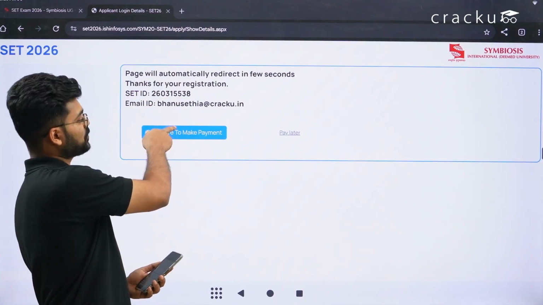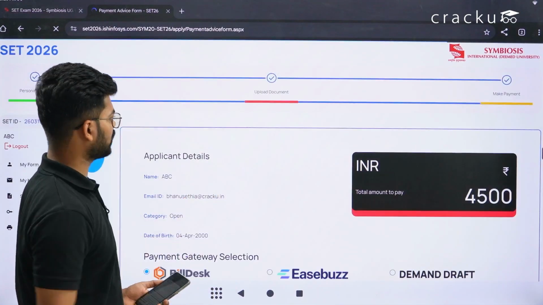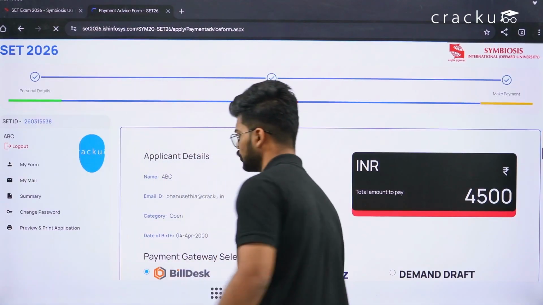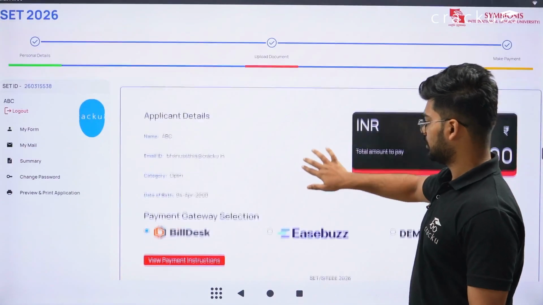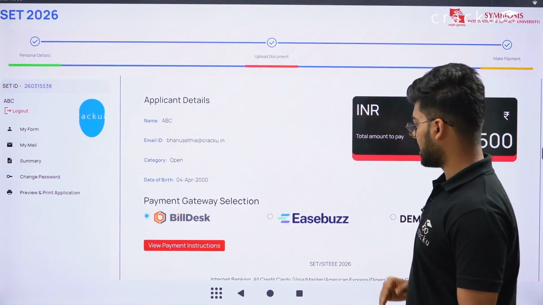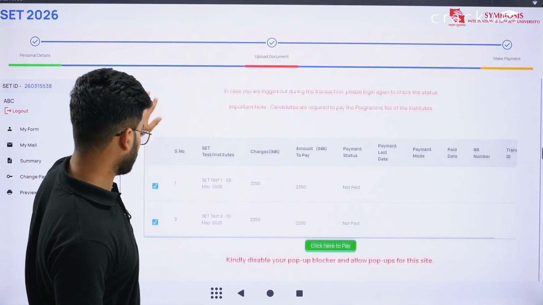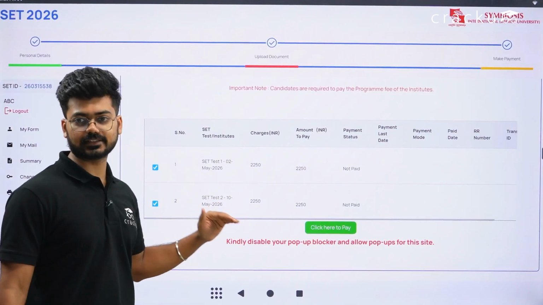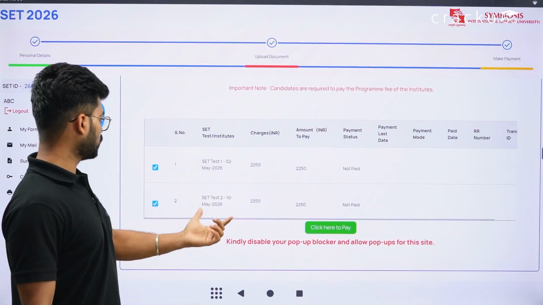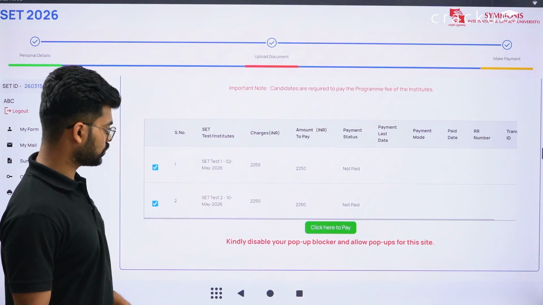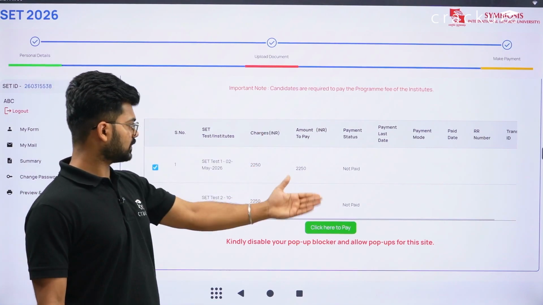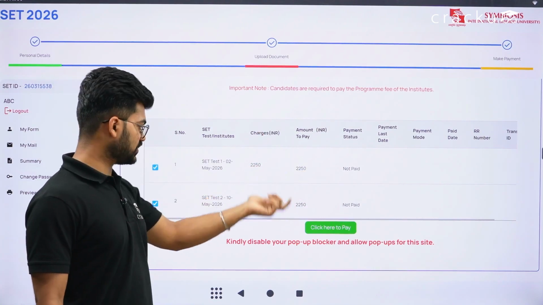Click here to make the payment. You can pay later also, but if you click here directly, it will show your details and the payment instructions. If we move down, SET test 1, SET test 2, the fee is 2250 for each test.